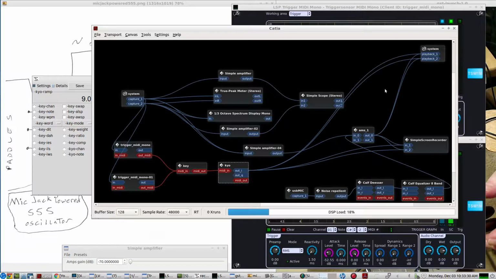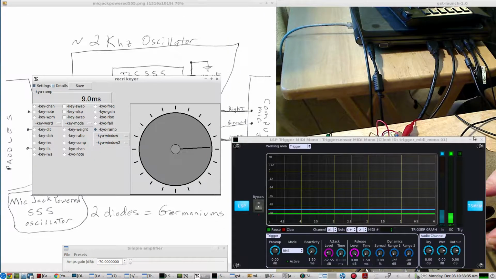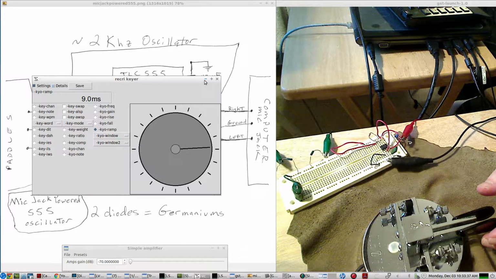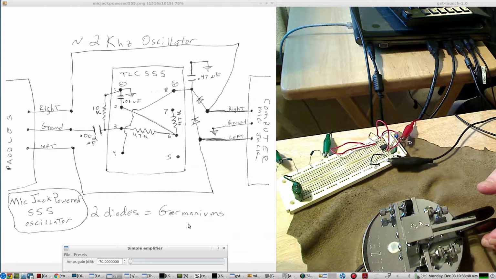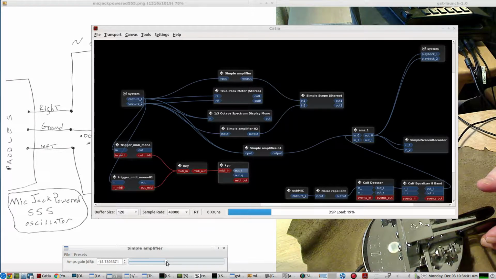Now I'm going to go back and we're going to show you more of the 555 and what it sounds like and acts like when we key it, before all on the outside as it goes to the computer mic jack. So I'm going to change a few things here so that you can hear it. So we're going to take the keyer out of the picture for now, and we're going to turn up the tone of the ambient 555. You should be able to hear a little bit now.